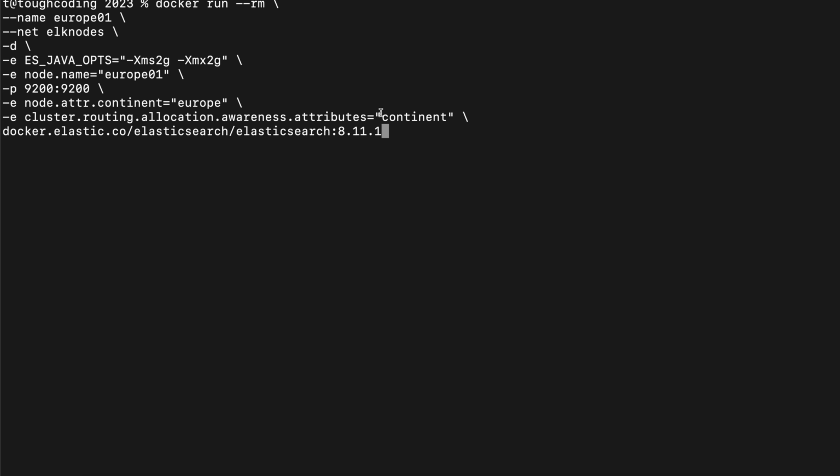So it will use that value of node attribute continent to decide about routing. Therefore, there will be no situation that both nodes that have this continent attribute set up as Europe will have both shard replica and shard primary started.